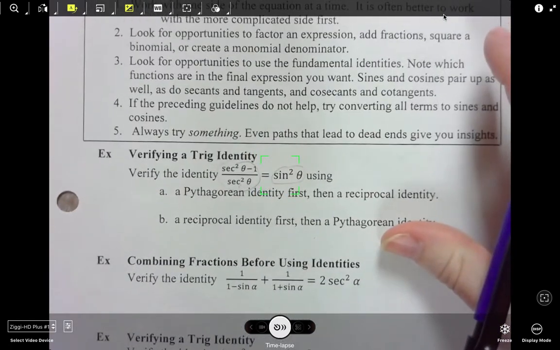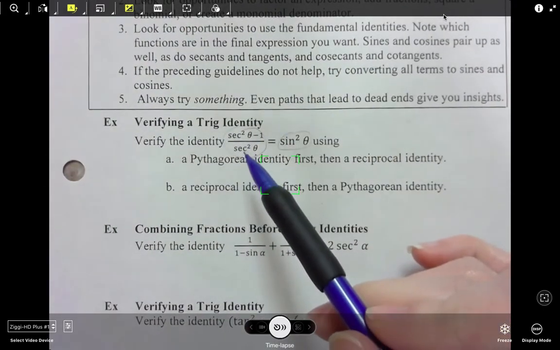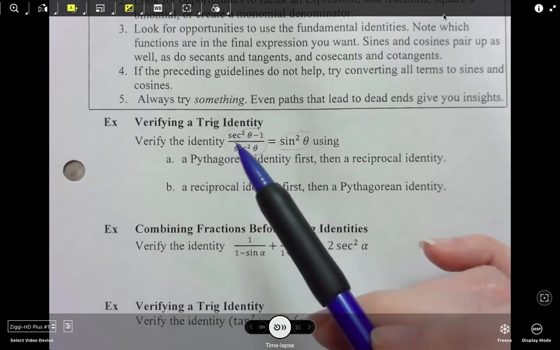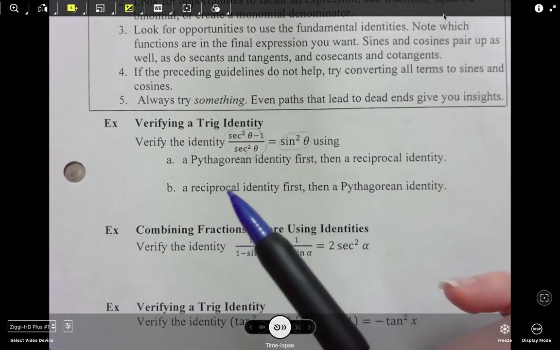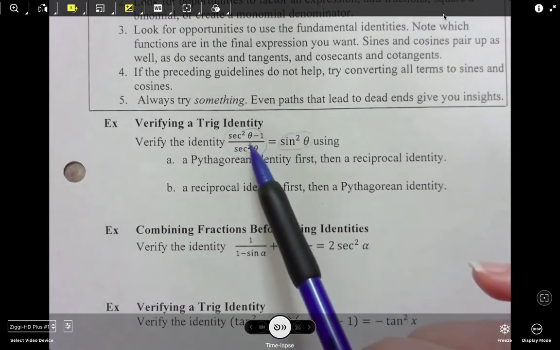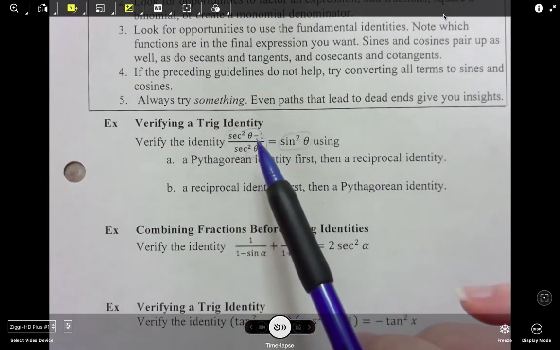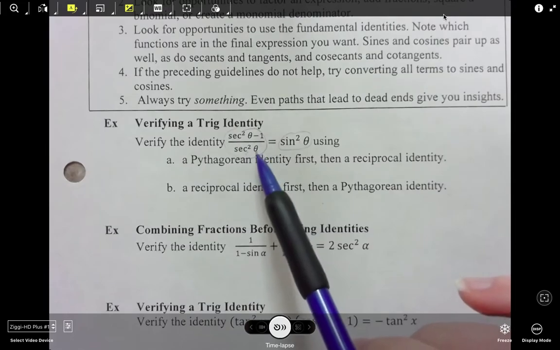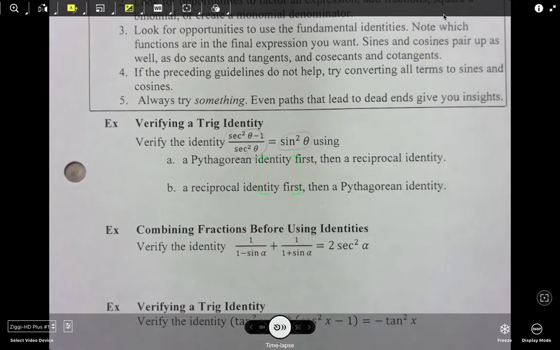These are kind of like puzzles, and sometimes you start with one side and you're trying to figure out what's going on, and it leads you to a dead end, and you're just stuck, and you have to start all over. I've done that many, many, many times. I'll get going on one side thinking that I'm headed in the right direction, and then I'll have to start over again. That's what can make these slightly unpleasant, but just push through it.